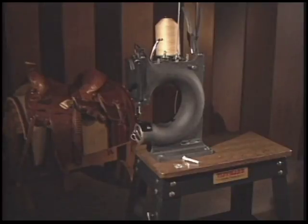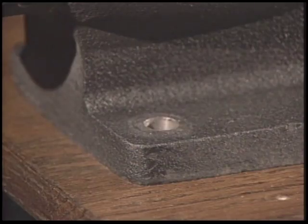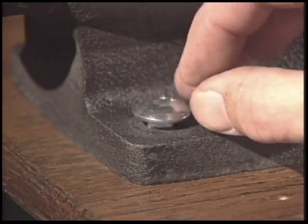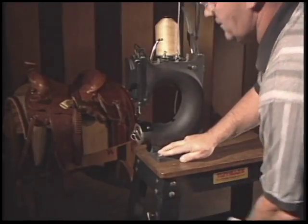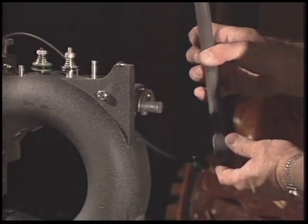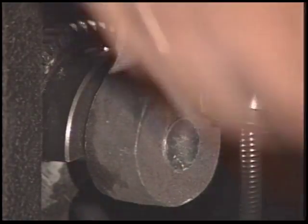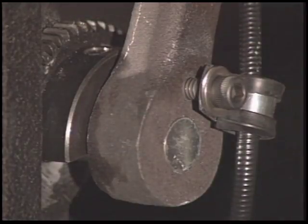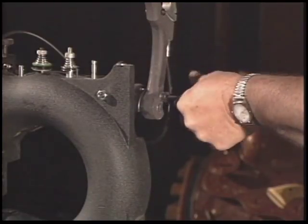Once your machine is out of the box, you are ready to mount it to a workbench or stand. Turn to page 4 in the manual. Secure the Boss to a Tipman stand using three 3/8-inch bolts supplied with the stand. If mounting to an existing workbench, use three 3/8-inch bolts or lag screws of suitable length. It is very important that the Boss be securely anchored to prevent damage or injury. Now attach the handle: locate the attachment point, slide the stitching handle onto the shaft, and line up the small hole on the stitching handle with the threaded one in the needle shaft gear. Bolt the stitching handle firmly to the gear using the Allen wrench supplied in the accessory box.